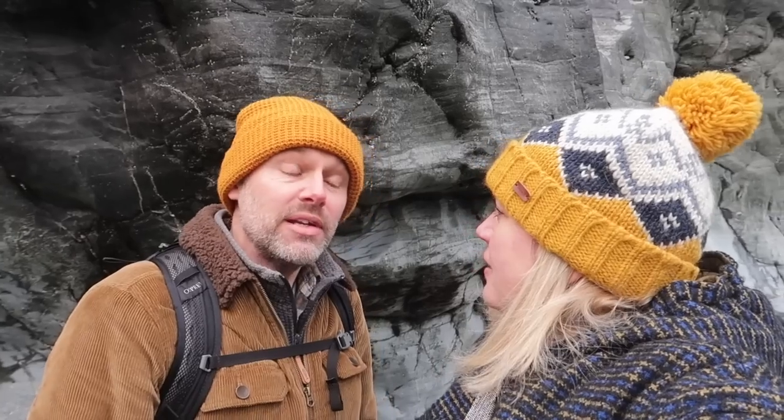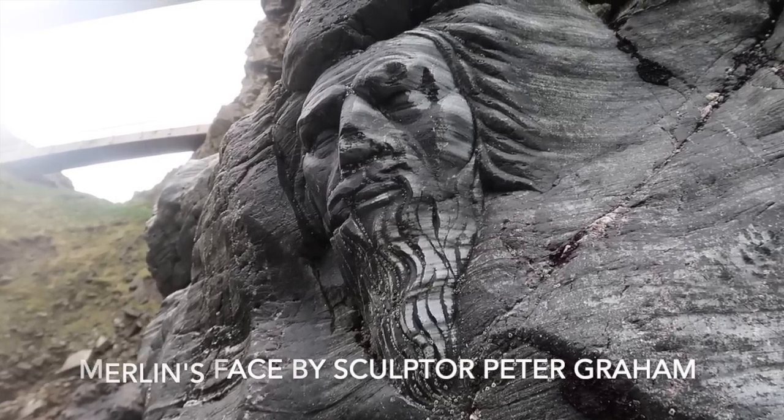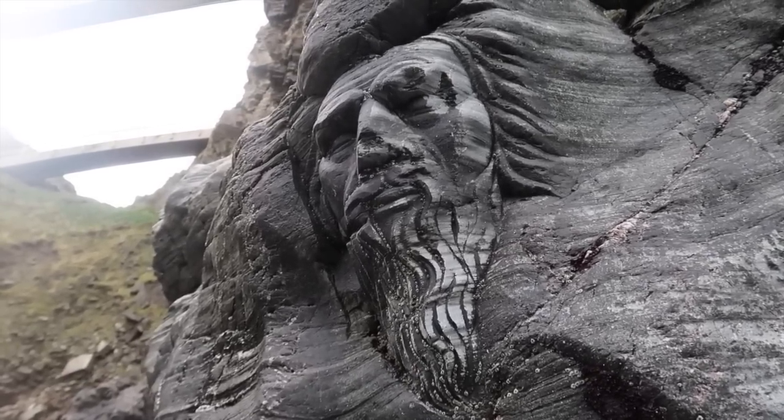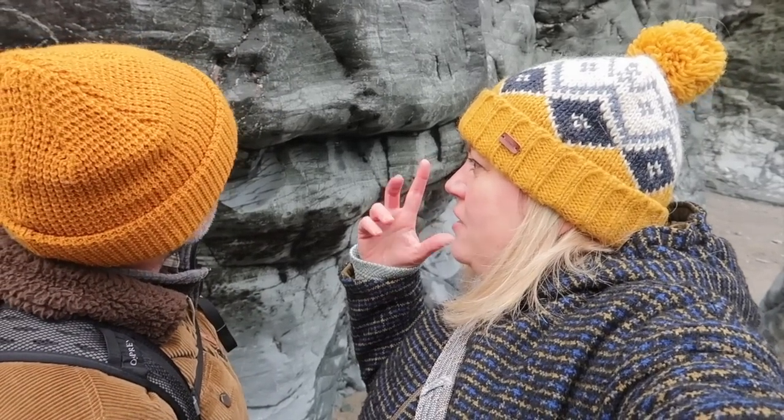But when it first went in 2016, it was actually commissioned by English Heritage. Oh, really? A local sculptor did it. It went in in the February of 2016, but there was a lot of uproar apparently at the time. A lot of people said it was a form of vandalism because English Heritage should be looking after and conserving this site. And if they're allowed to do that, what's to stop other people putting their own type of graffiti or art around? But that's beautiful, isn't it? I know, and it's quite subtle, and it's at the entrance to the cave here. It's not destructive, it's enhancing.